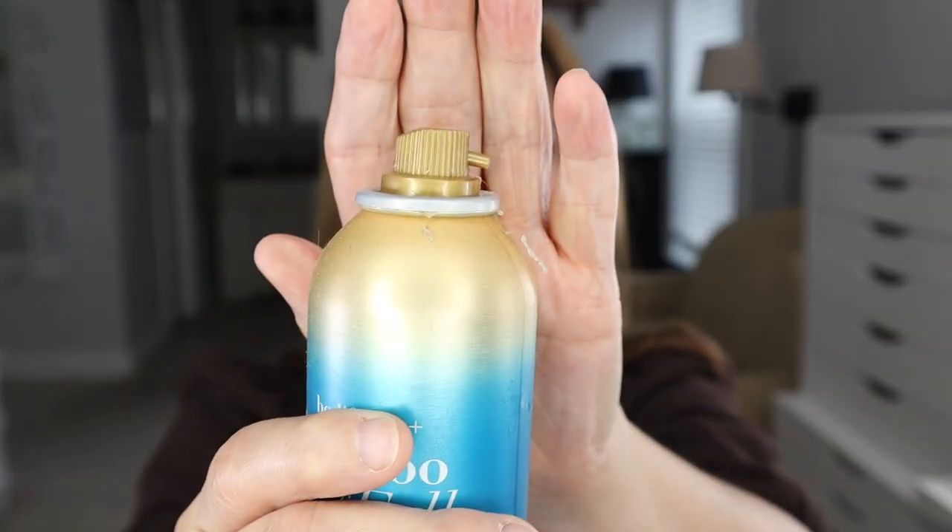This has been one of my OG originals and it's from OGX — the Bamboo Fiber Full Root Boosting Spray Mousse. I love this and I would absolutely buy it again. It's a really good mousse and I like it most because of its delivery. It's got this little nozzle that makes it so easy to just lift up and spray right along the hairline, separate your hair, and get the mousse exactly where it's supposed to be because it's a root booster.